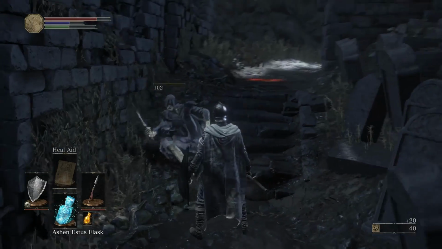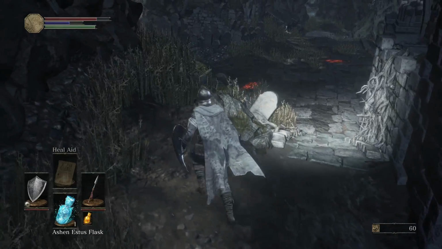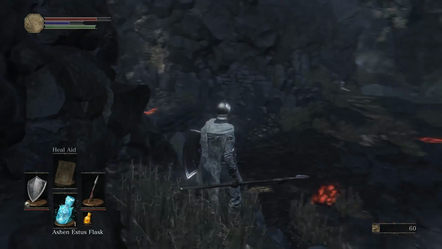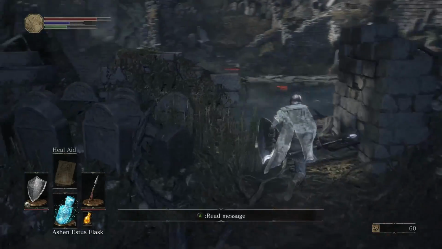Let's take out these guys up here. So we're up the left staircase. There's not really anything over here, except it does get us closer to that guy who's going to start shooting at us. You know what? Let's go back down after we kill this guy and go to the other side.